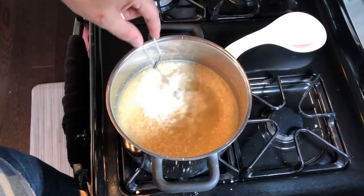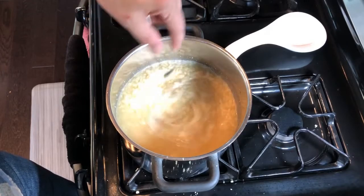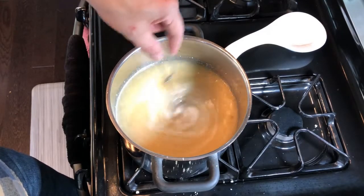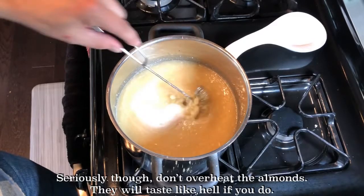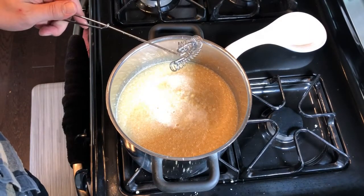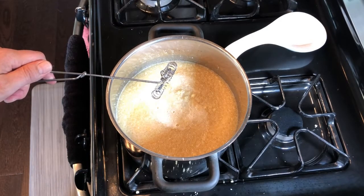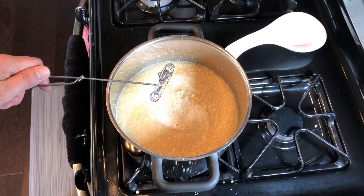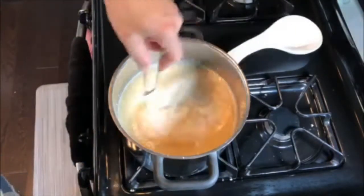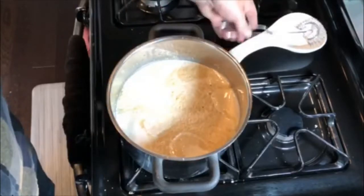Once it starts to boil, pull it off the heat, because if you boil almonds for too long, they turn really bitter, and that's going to upset the flavoring of your mixture. So get it nice and warm. Let it sit for a minute every now and again, so you can check on the boiling level. And I'm gonna go back to that clever time-lapse stuff because it's fun, and this is boring otherwise. As you can see, it's starting to boil up around the edges there.